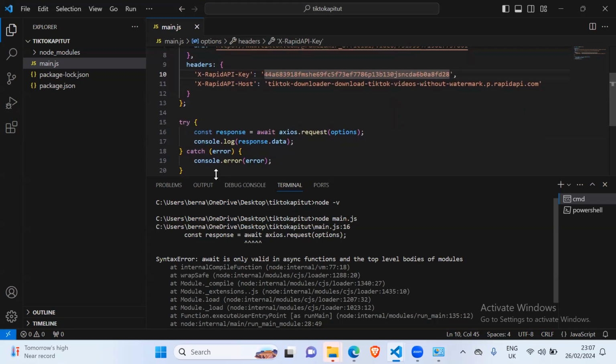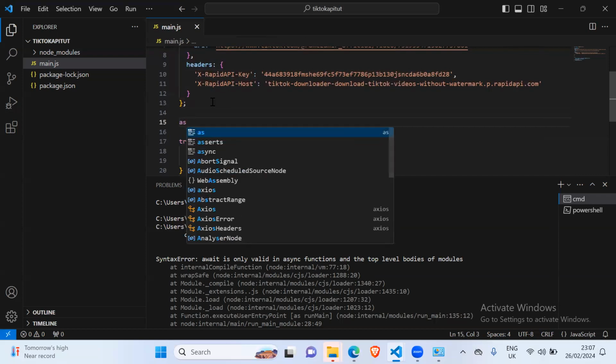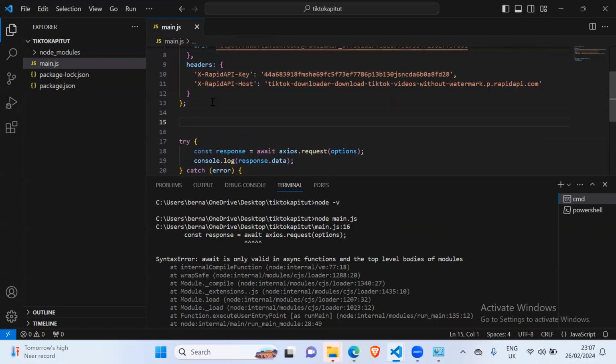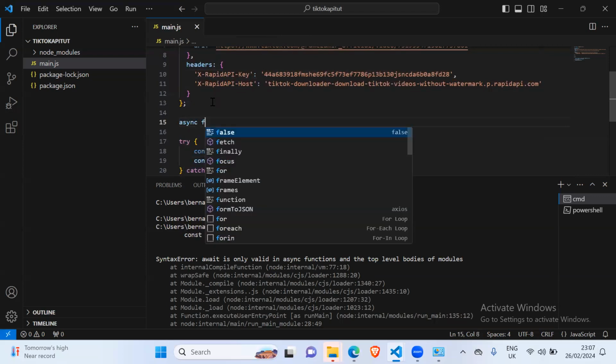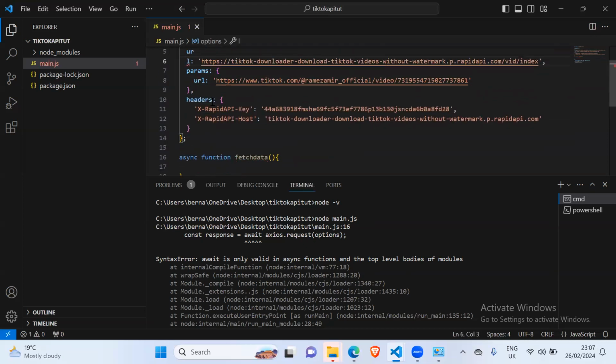So we can create an async function and then paste this script in it. So it's simple. Async function, we can call it fetchData, just like that.